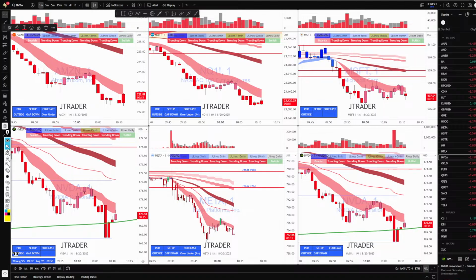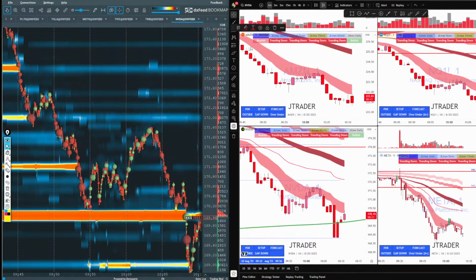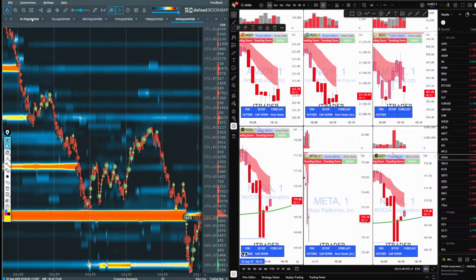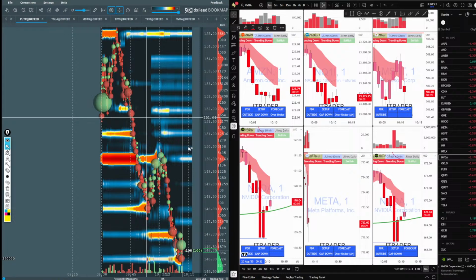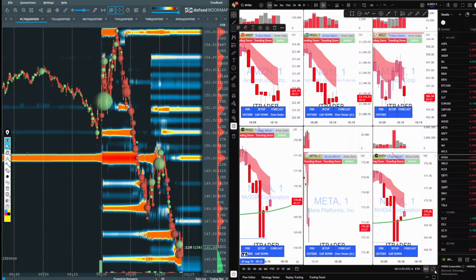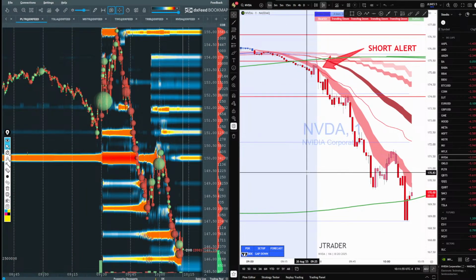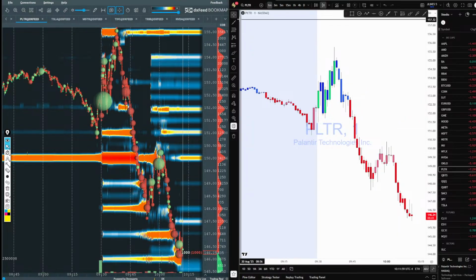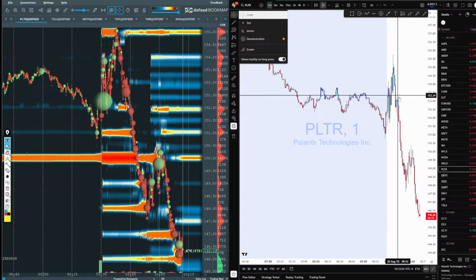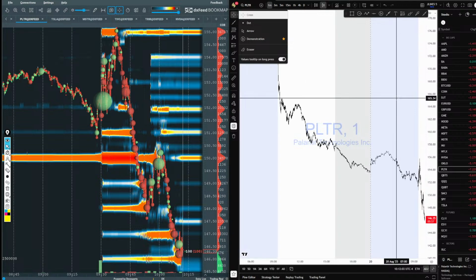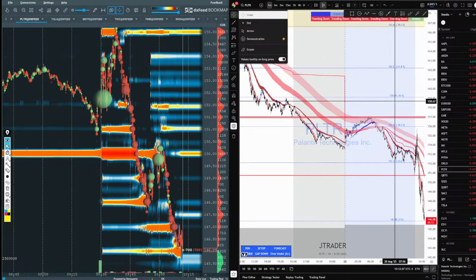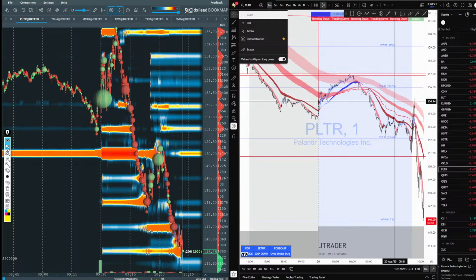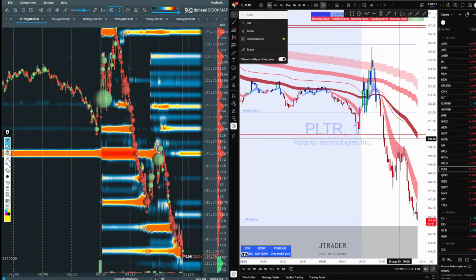Okay, let's go back, guys, into the order flow, because I need to show you a few other things, especially on PLTR. This was the one that this morning was bouncing. Okay, so I'm going to cancel some of these notes. And by the way, if you make notes on the chart, that's good. It's easy to understand and to review. Do it.